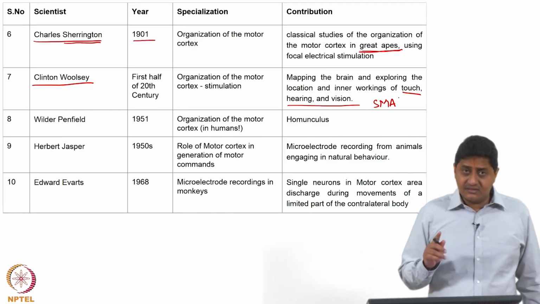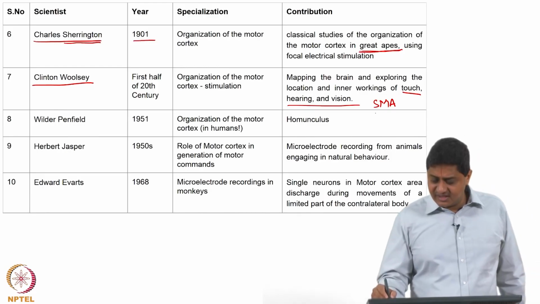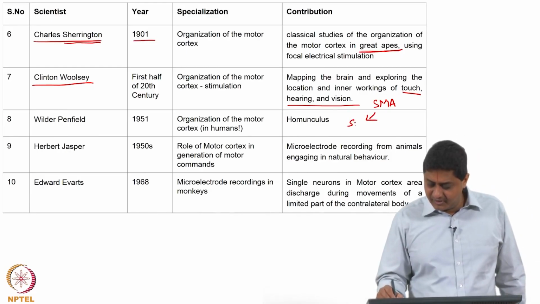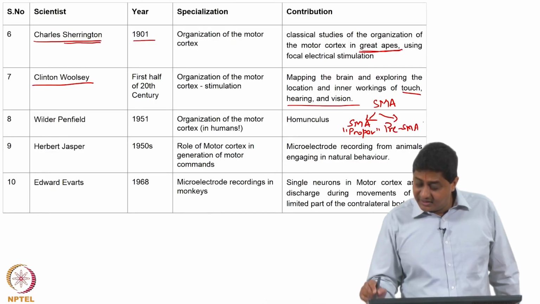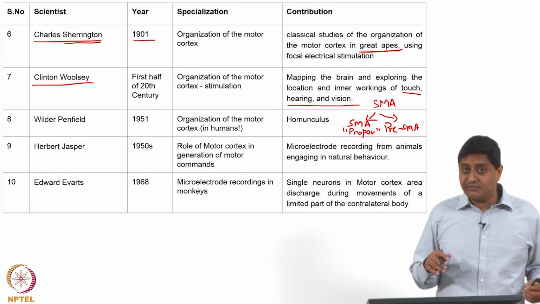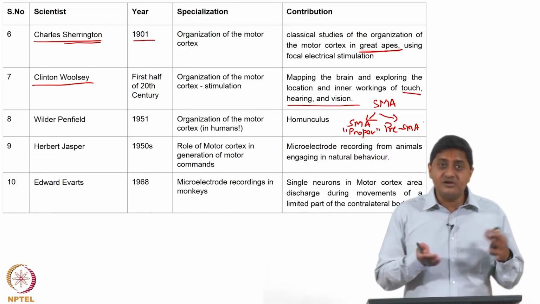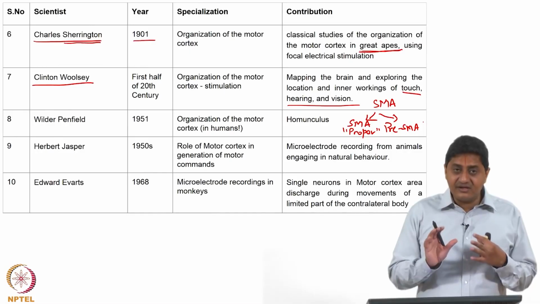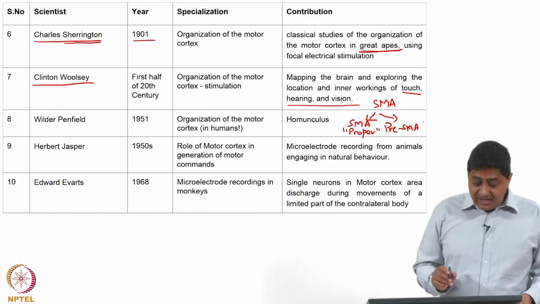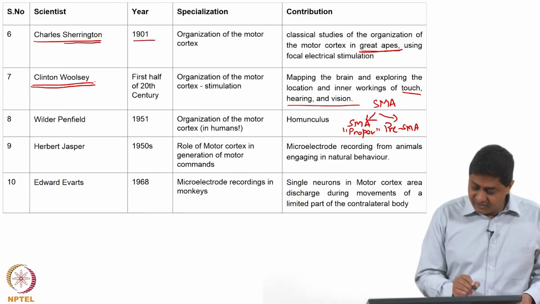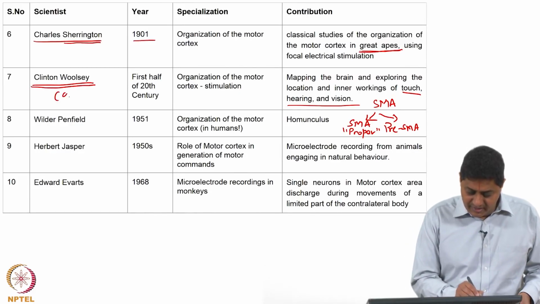Let us remember that later this was further classified as supplementary motor area proper, which we have discussed in one of the previous classes, and pre-supplementary motor area. The other premotor areas are classified as dorsal premotor area, ventral premotor area, and pre-dorsal premotor area, and the ventral premotor area itself is further divided into two areas. We have discussed this previously. And let us remember this work by Clinton Woolsey was performed on animals, okay.